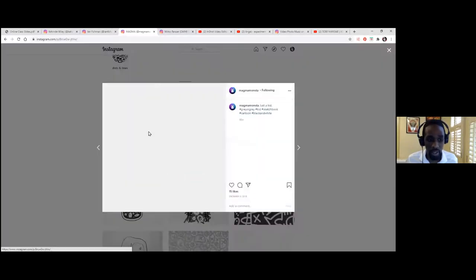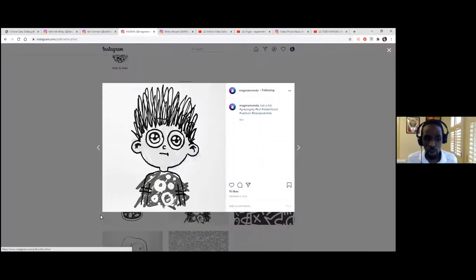So look at this sketch. There's nothing super crazy fancy about this drawing. I'm pretty sure you guys could do this easily, but look at how he's presenting it. Look at how he's designed it, and the colors that he's chosen to use. You have the black and white in here again to emphasize the starkness. You also have the rule of thirds being applied, and look how clean it is.